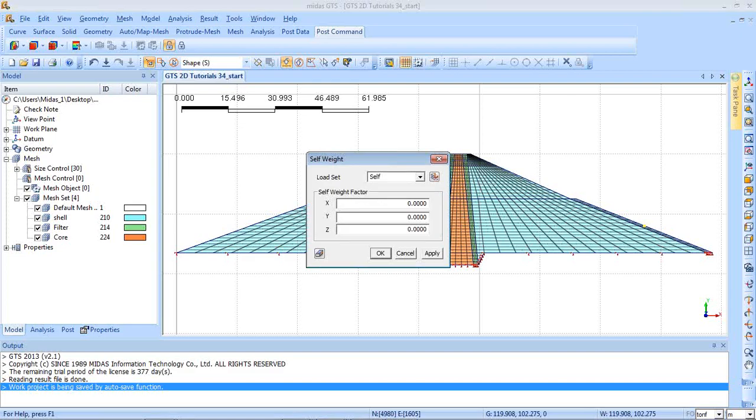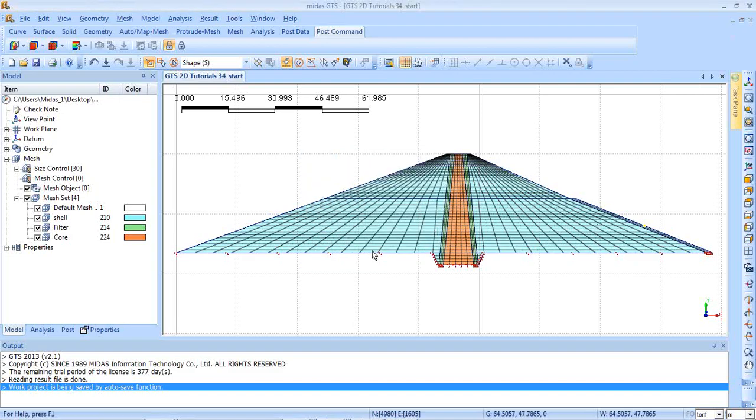For the 2D model, in the GCS direction, the gravity direction we have selected as Y, so it should be along the Y direction. So let it be -1. Click OK. So the self-weight condition has been generated for the particular model.